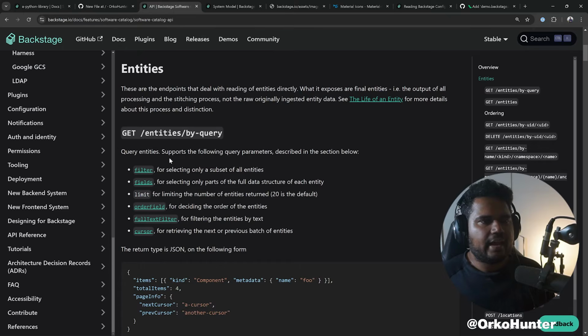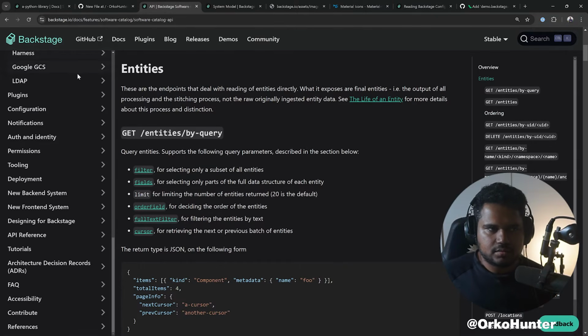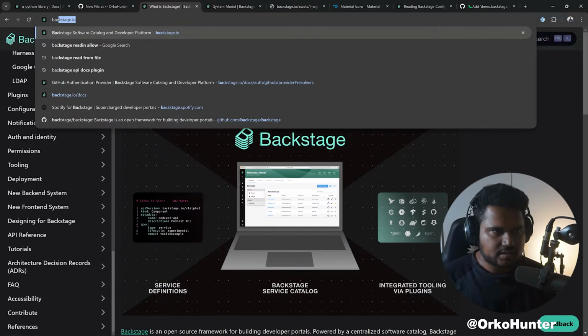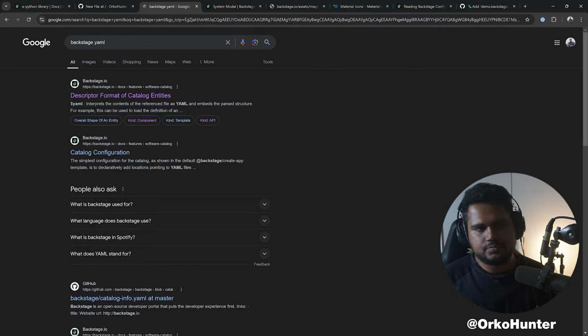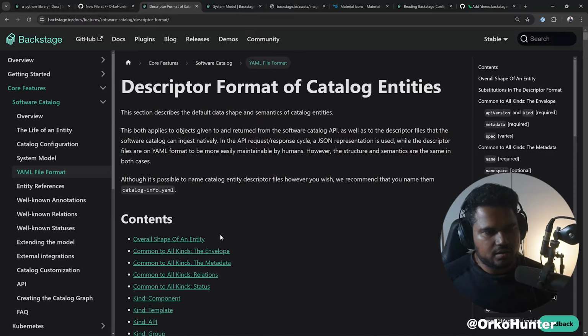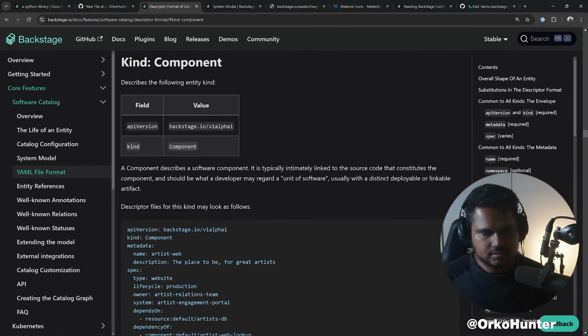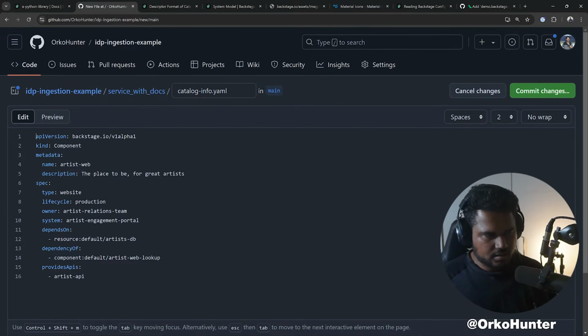Okay, and I'm going to copy an entity. Again, you know where to go: Backstage YAML. Copy the component. Copy this, paste it here. I'm gonna say this is a service with docs. Okay, it's a service. Everything else doesn't matter.